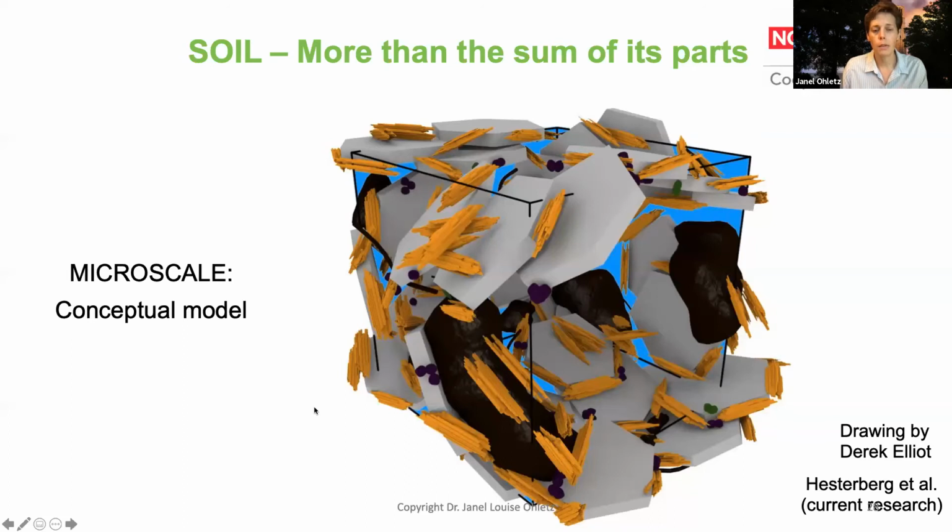And when we look on a micro scale, this is kind of what it looks like. We have clay particles of various types. We have a little bit of water in here. We have some organic matter. We have a little bacteria hanging out there. Probably have a little mycorrhiza growing in here. And in this teeny little microparticle, this is the space where these organisms can inhabit, and perhaps these little guys can hide from a larger organism that wants to eat them. And so they can hang out.